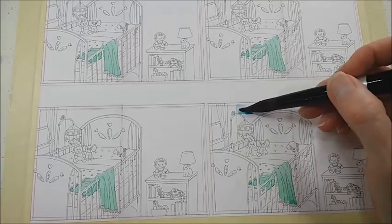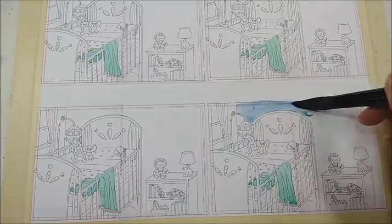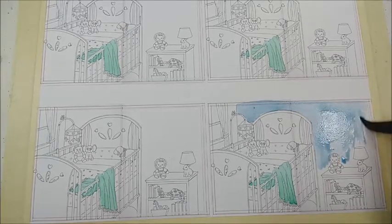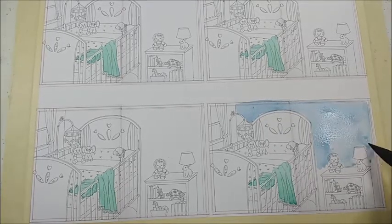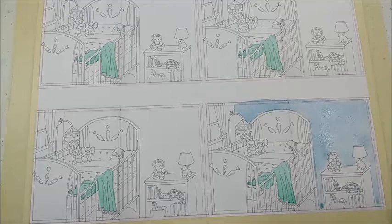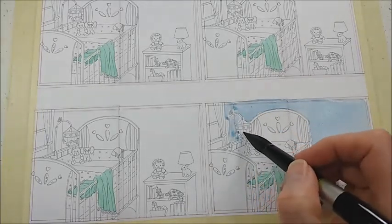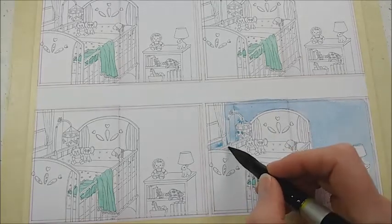This one down in the bottom I decided to try as pink and blue with the green blanket, so I've got a mix of cerulean with some Amazonite Genuine from Daniel Smith for the walls of this one. Because these are just color studies, I'm not worried about trying to make them perfect — if I go over lines here and there or don't quite get my technique exactly the way I normally might paint for watercolor, it's just a quick painting to get an idea of the color. That's why it's called a color study. I know I want the bed frame to be white or cream.